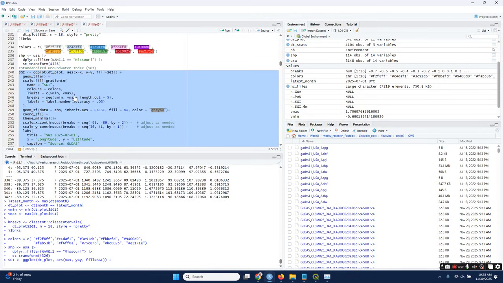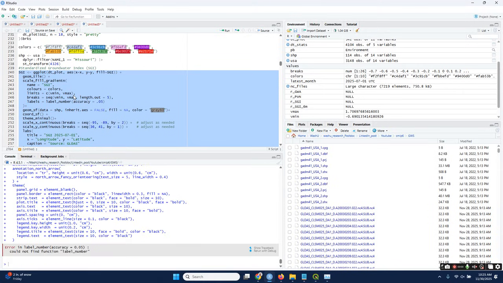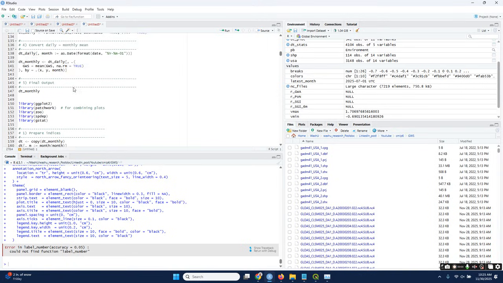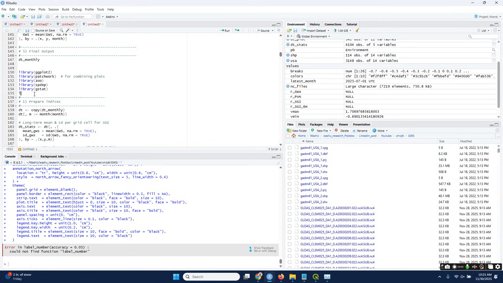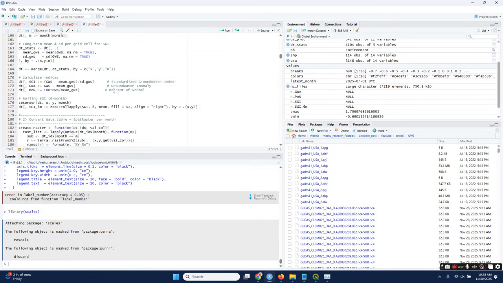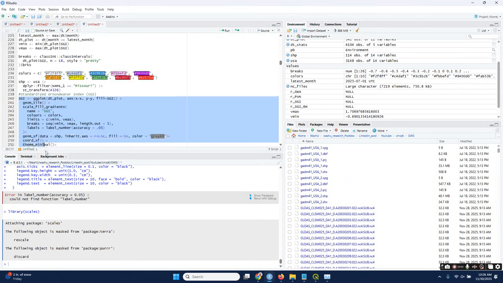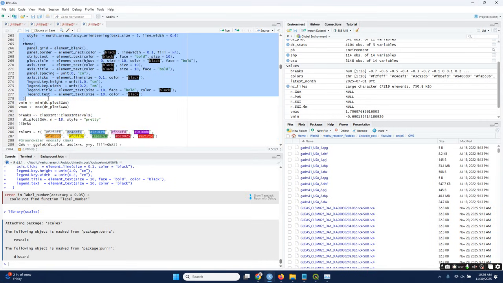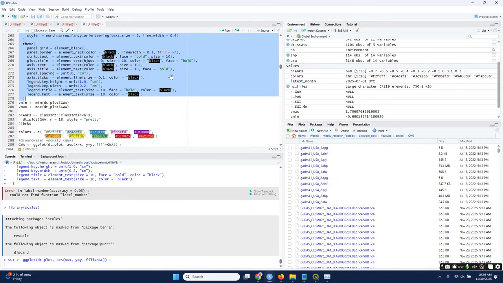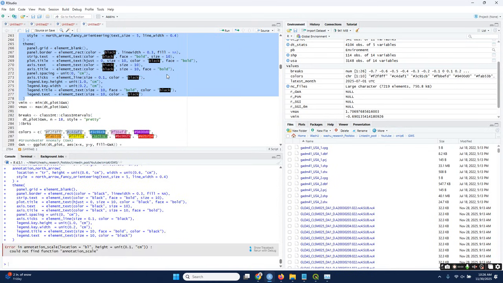Just run it, and we have missed this one, label number. So I need to load the library for scales, and then go to SGI, drag it, and run it, and check that if any library is missing.